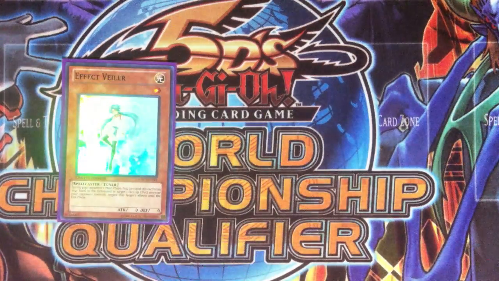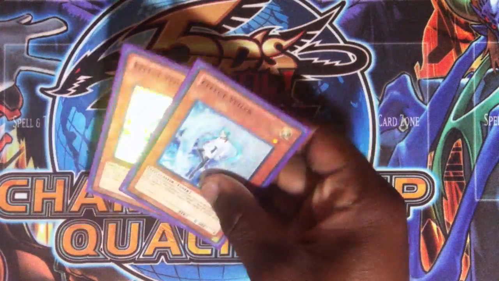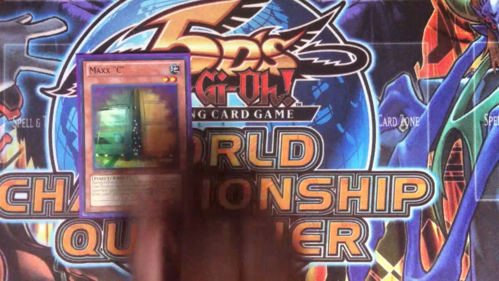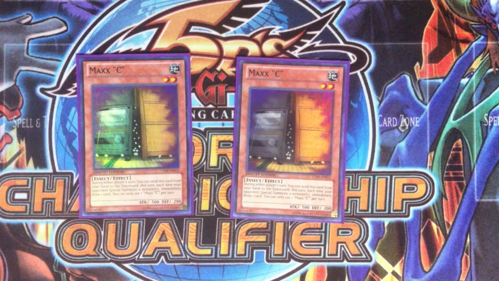Next, we have the hand traps. We have two Veilers. You know, Veiler is Veiler and is also a light target because we do play BLS in here. Next, we have double Max C. Even going 1-for-1 with Max C is really good in this deck because you're thinning out the deck, which is essentially what you want to do. So the probability of you getting to the cards you really need is greater.